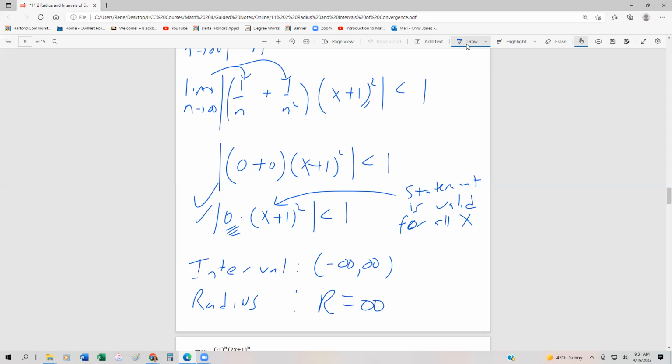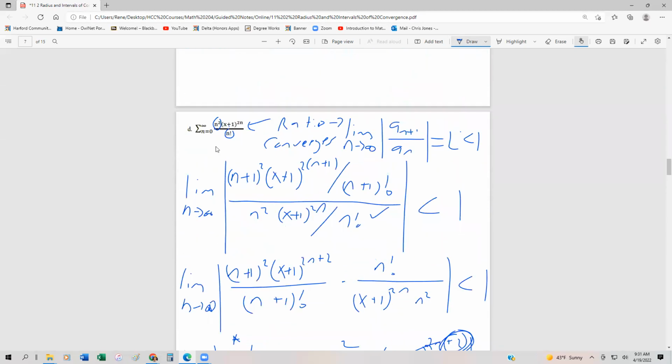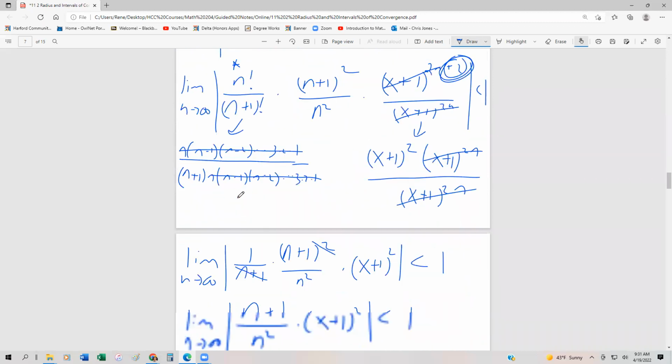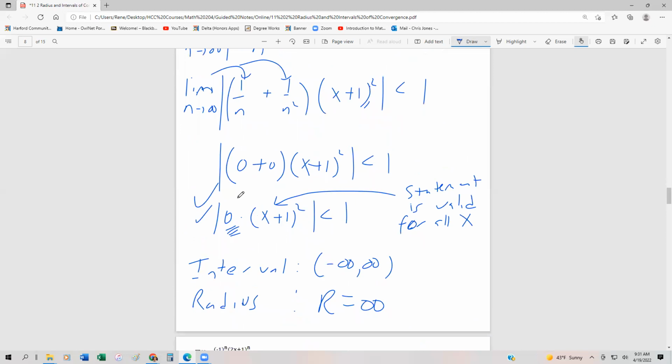Okay, so hopefully that wasn't too bad using the ratio test. Okay, so notice using the ratio test is a little bit uglier, because of the significantly more difficult algebra involved. But we've seen it in previous sections, so we know the techniques necessary to be able to do it successfully. All right, so we have a few more examples in subsequent videos, and we're eventually going to get to the point where we use the ratio test and we have to check the endpoints. Okay, so we're going to see those in, I think, our next couple videos.